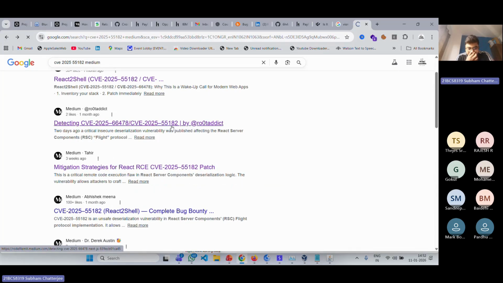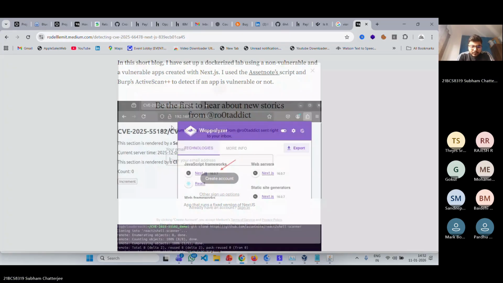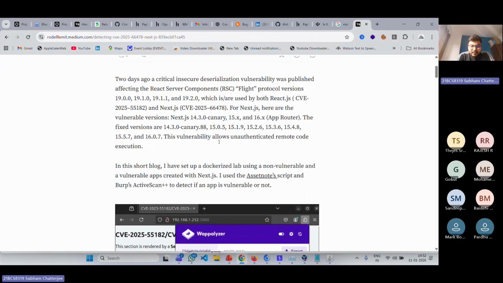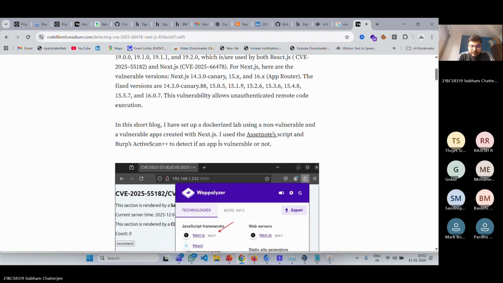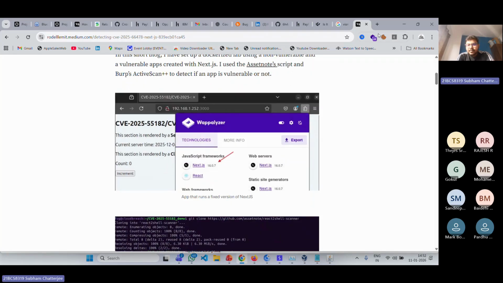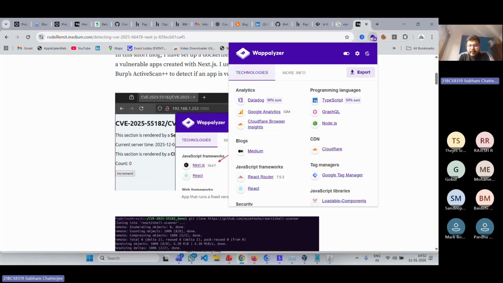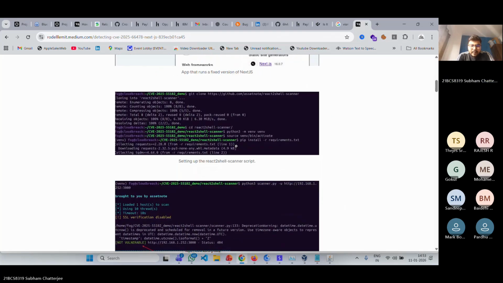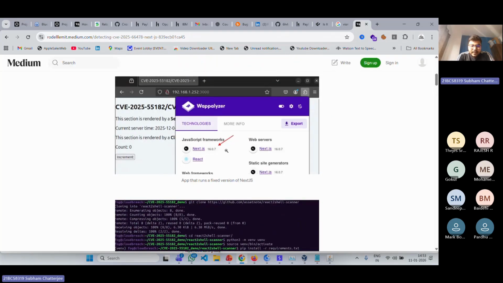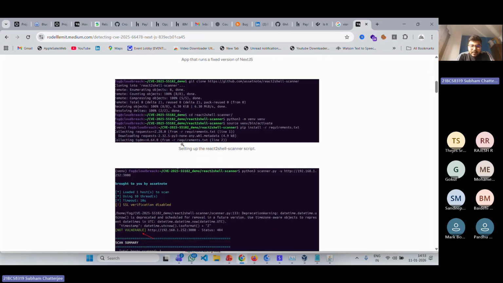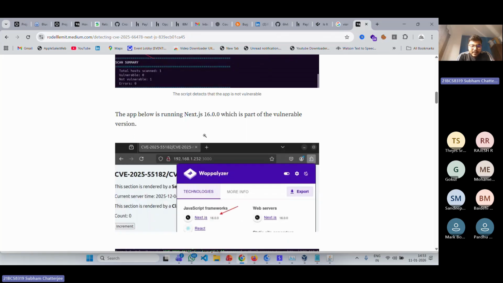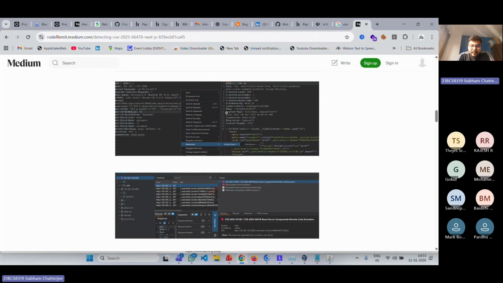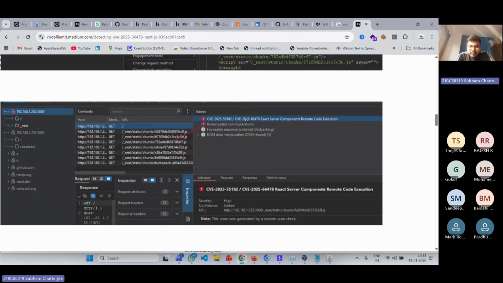Let's check for another Medium post. As you can see, this is how you can directly do this hunting. For example, let's check this one. So definitely, guys, use Wappalyzer. Wappalyzer is a very helpful tool. It will directly tell you which tech stack a site is running. As you can see, the person found it in this tech stack, and then tried to git clone the React2Shell scanner by Assetnote, and then found it vulnerable, and then he directly used, I think, GitHub.